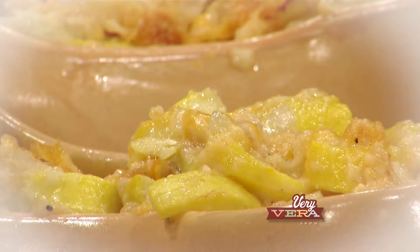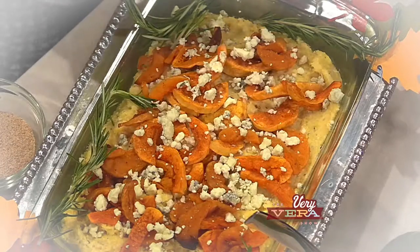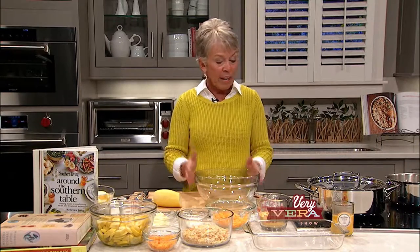Squash is so welcoming at any table this time of year for whatever recipes you're doing. I scratched my head and thought, what could I do that would be a little bit different — introducing squash back into your menu planning for the fall. So I've got three recipes today: Rebecca Lang's Down Home Southern Squash Soufflé, Martha Stewart's butternut squash mac and cheese, and Sarah Foster's roasted butternut squash and blue cheese with grits. We're gonna get started on these recipes.